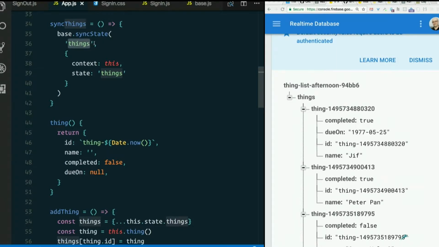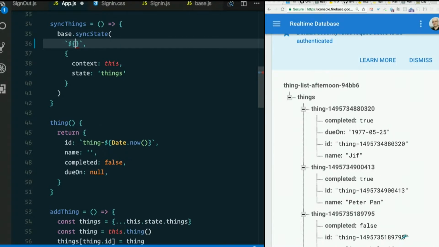So instead of typing things here, I'm going to put a template string using backticks. Going to do some interpolation and put what? How do I get my user ID? My UID? Where's my UID being stored?